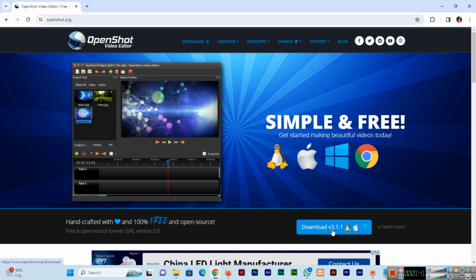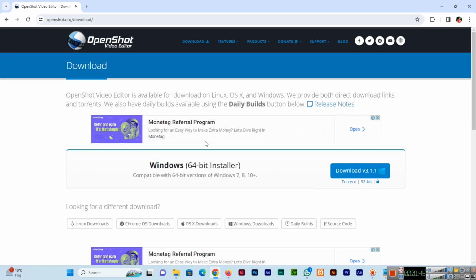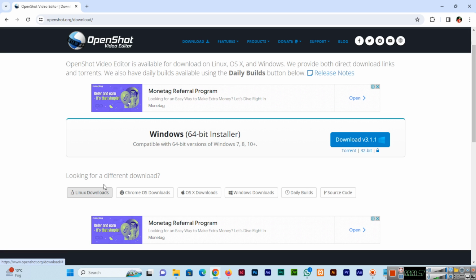So we will download this one, version 3.1.1, and because we are working in Windows, they have detected it, so it's showing me the Windows version. If you are looking to download a different version for a different operating system, you can download from here. So we will download for Windows.